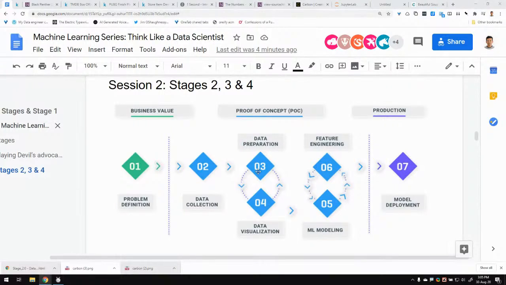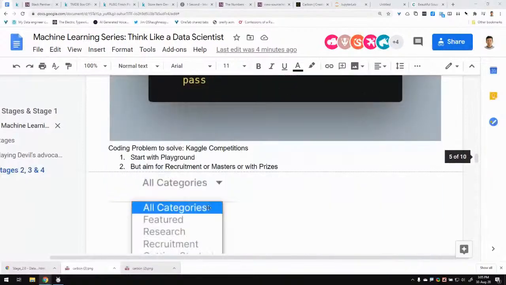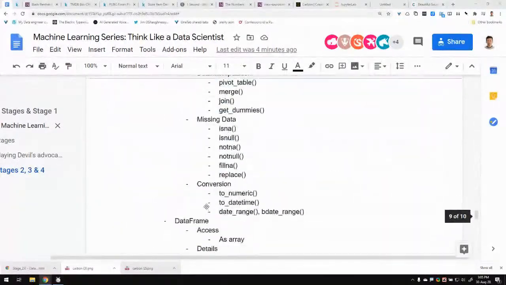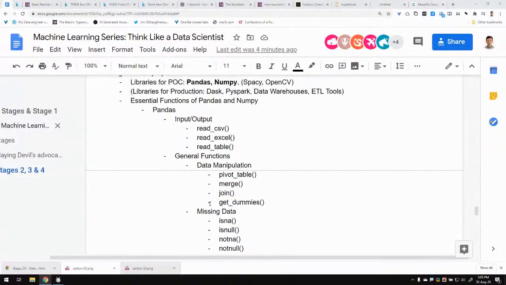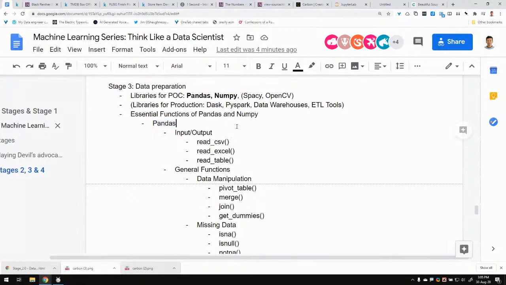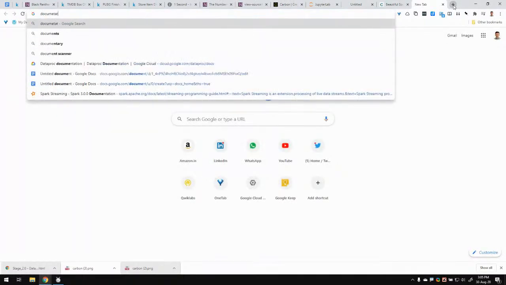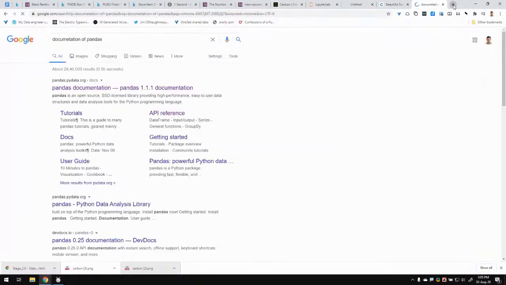It's not an intelligent work, but it's a lot of work. Whether the data is small data or big data, it doesn't matter. It is still extremely time consuming. Okay. So data preparation and the library which we are going to see for it is pandas. So in pandas, let's just take a look at the documentation and learn how to use the documentation of pandas.